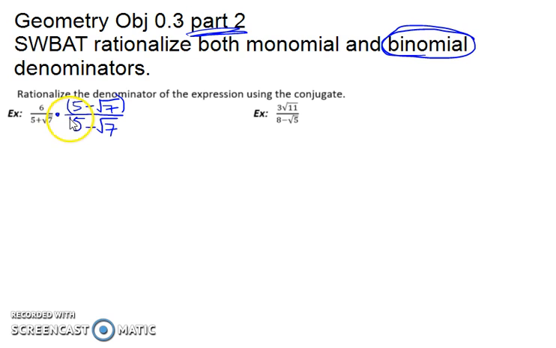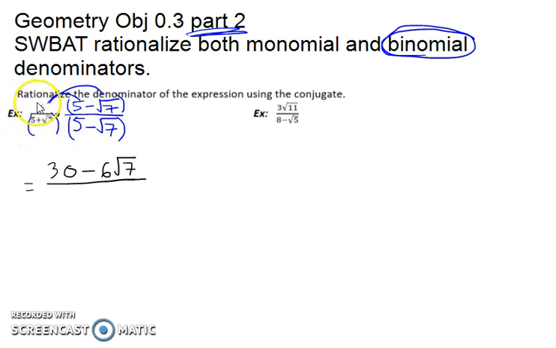So, the way this works is, in the numerator, we're just going to distribute the 6 to both of those terms. But in the denominator, we have conjugates, and we're going to use that little conjugate shortcut that we learned. So I'm going to do the numerator first. This is going to equal, let's see, 6 times 5 is 30, minus 6 times root 7. Well, one's in a root and one's not, so this is going to be 6 square root of 7. And there's nothing to simplify here. 30 and 6 root 7 are not like terms.